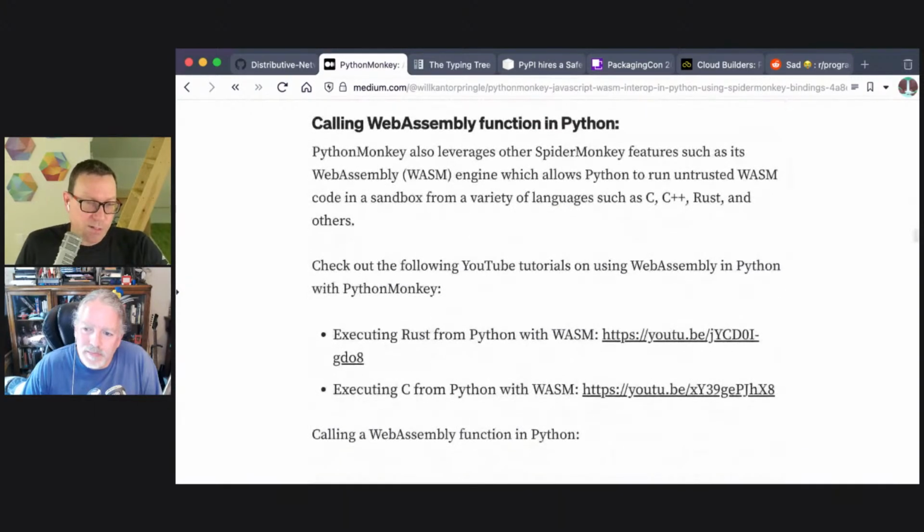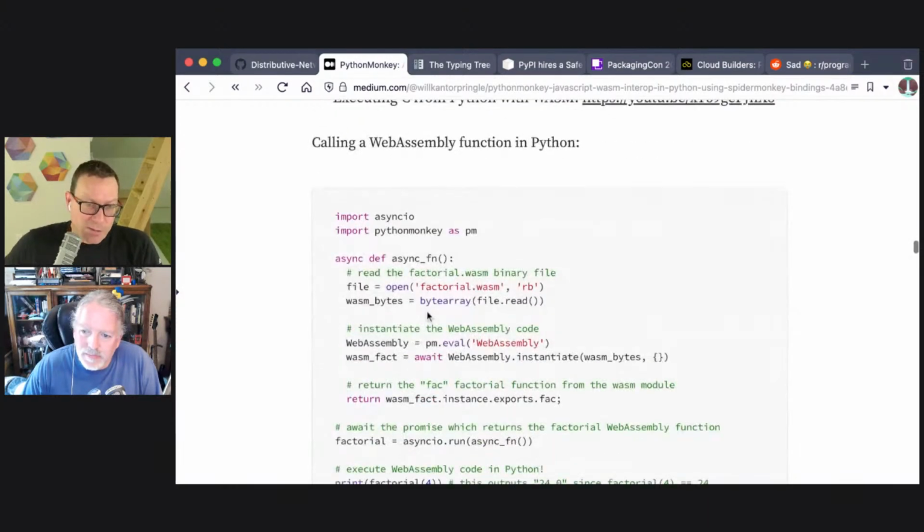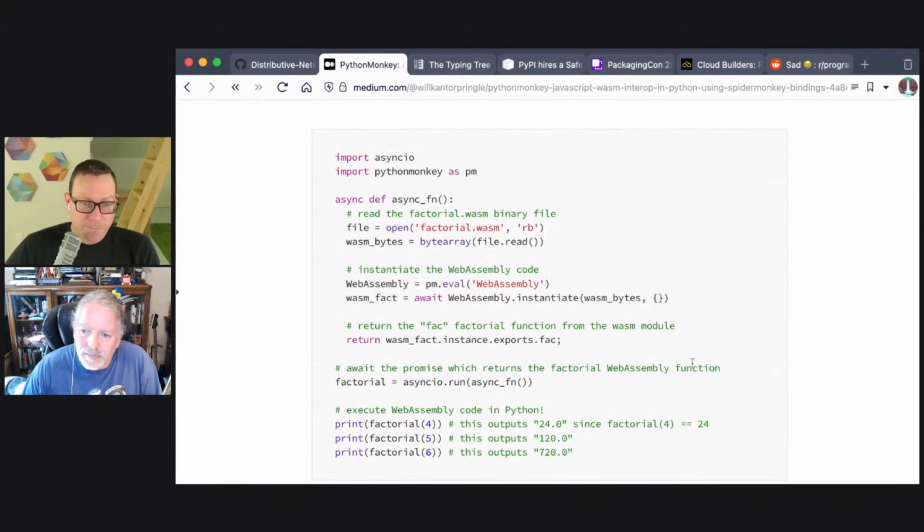The other angle that's pretty interesting, there are two more angles. Because it uses SpiderMonkey, and SpiderMonkey is awesome with WebAssembly, it allows you to run untrusted WASM code from languages like C, C++, and Rust. You can call any WebAssembly code that you'd like inside of your function.